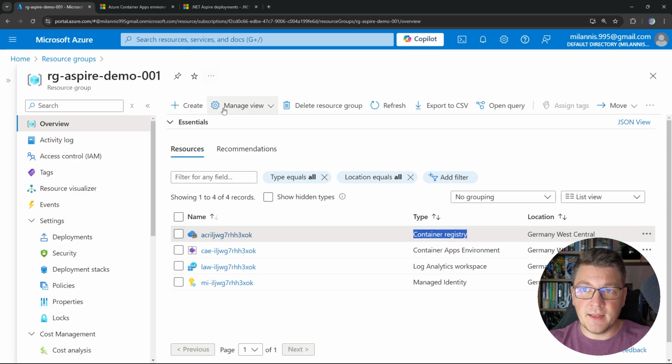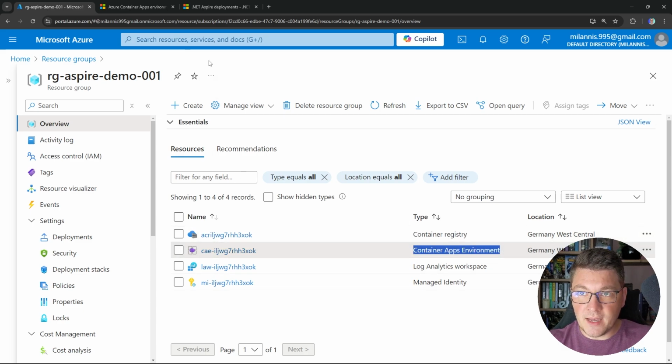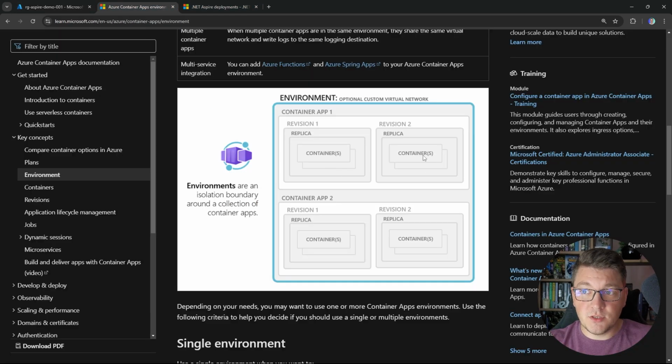container registry. Now, I want to comment on the Container Apps environment, and I'm going to refer to the documentation for this. And this is actually an isolation boundary, as you can see here, that acts like a virtual network where you can host your container apps. And your container apps are going to be actual Docker containers that you can use to spin up your applications. This opens up some very interesting possibilities, and one of those, which I'm going to show you, is being able to hide a container app inside of an environment and only expose a specific container app instance.